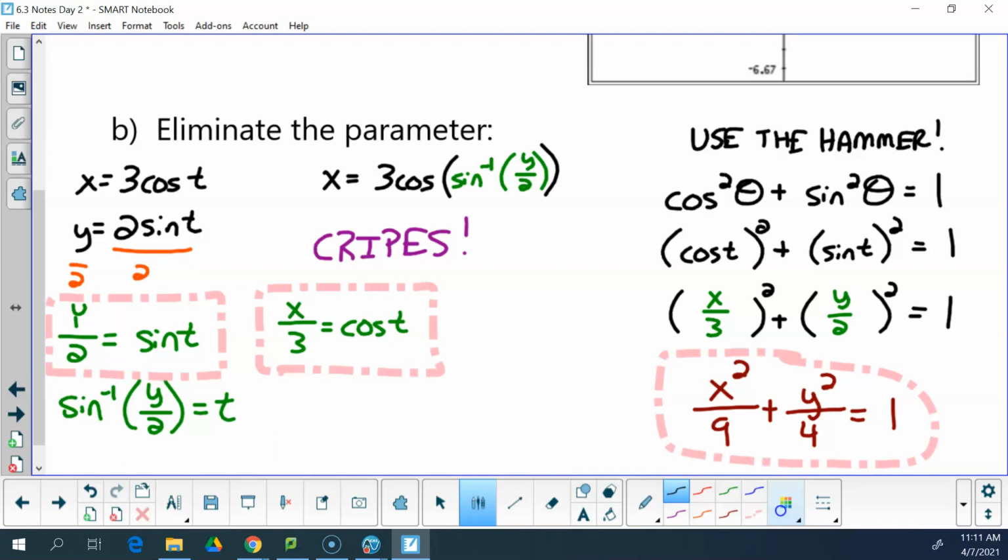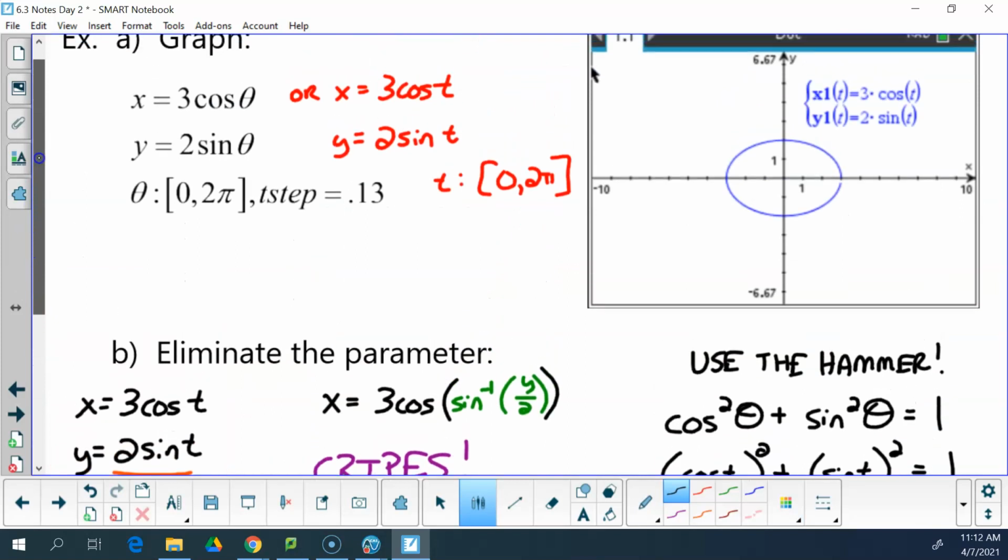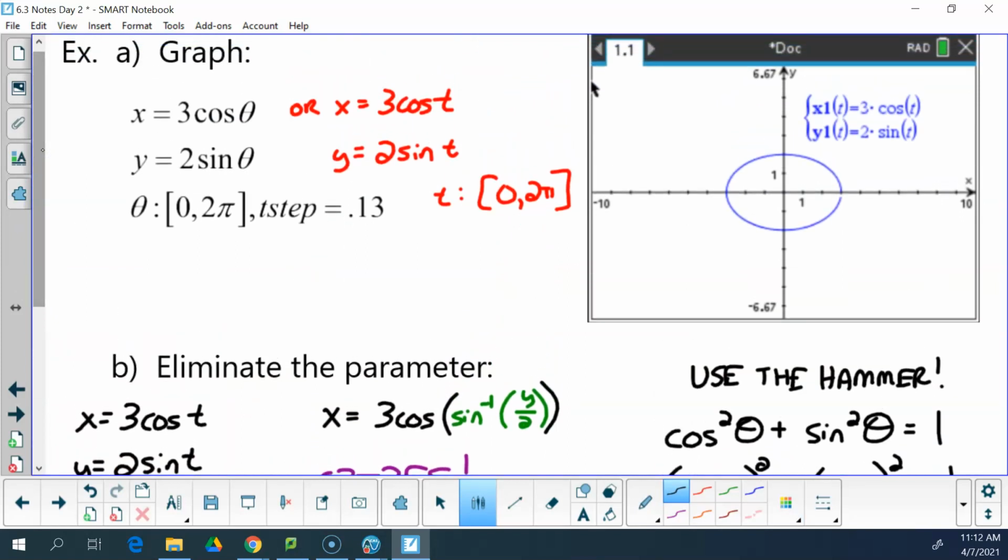Now again, had we not skipped over conic sections in first semester, you would know that that equation is the equation of an ellipse with a major axis that is 6 units long and a minor axis that's 4 units long. If I go back up here to my picture, that's an ellipse with a major axis. In this case, it's been stretched out horizontally. So it's stretched out so that the horizontal axis is 6.